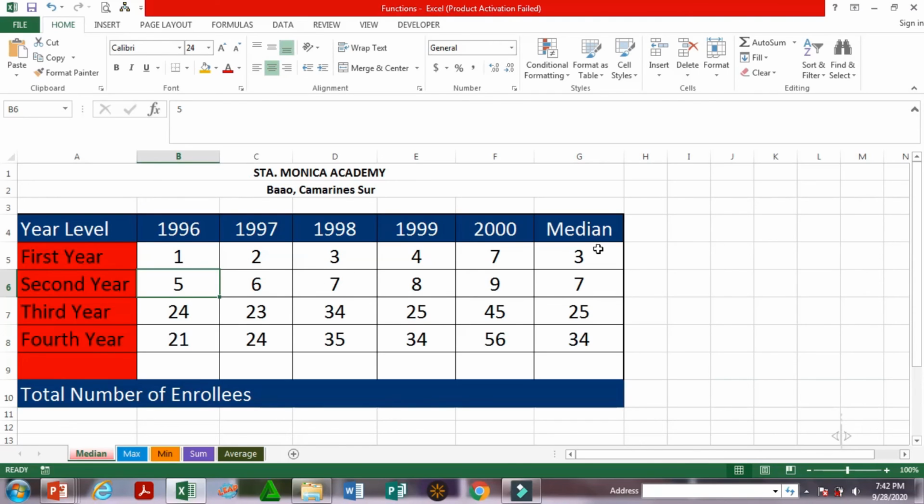ang median. Pero this time, tinutulungan nga tayo ng Microsoft Excel para mas mapadali yung computation natin na hindi tayo maggagawa manually. Kasi what if kung ang numbers natin is 100 numbers and then you're going to identify the median? Can you imagine yung hirap na you will read all the numbers and then you are going to identify which is the middle number among that numbers?